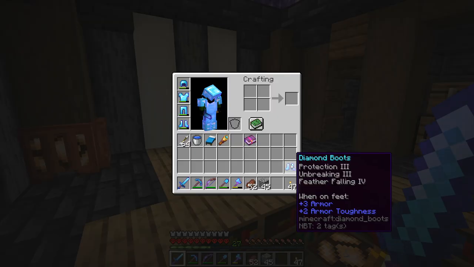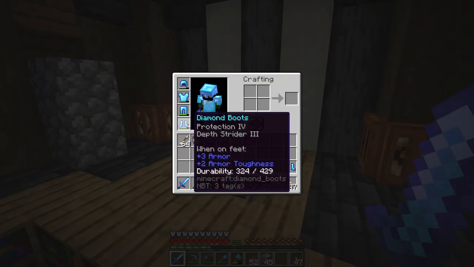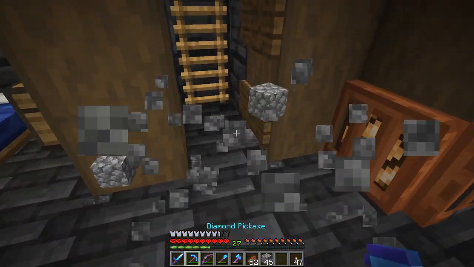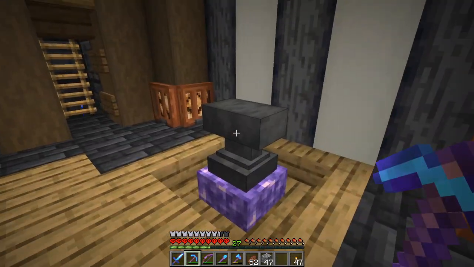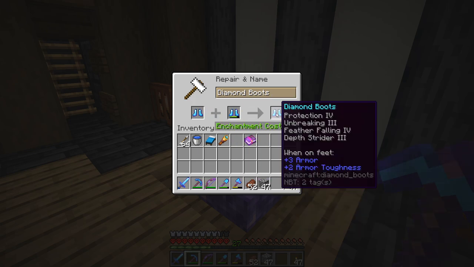Oh yes, that did not take too long at all. So we can go ahead and slap that on our boots already. I've got this covered up because I was scared a creeper was going to somehow climb down the ladder. It didn't, as you probably would have guessed. But we can go ahead and put that on the boots. What's going to be cheaper this way round?